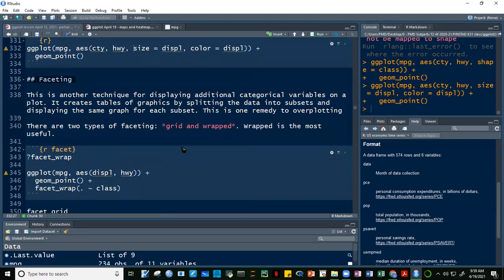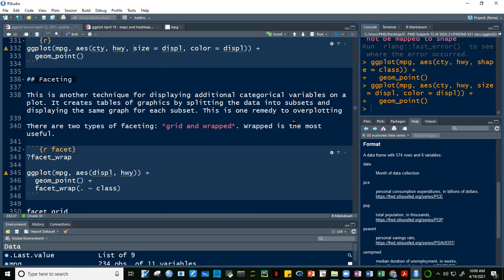Okay, faceting, guys, we learned about this already before. So these are just some additional inputs about faceting. Saan natin ginagamit yung faceting, guys? Para ma-split natin yung data into subsets, para makita natin yung difference between certain categorical variables.